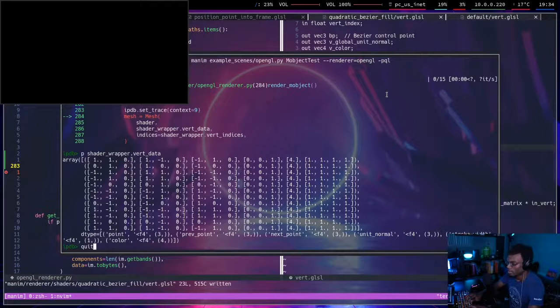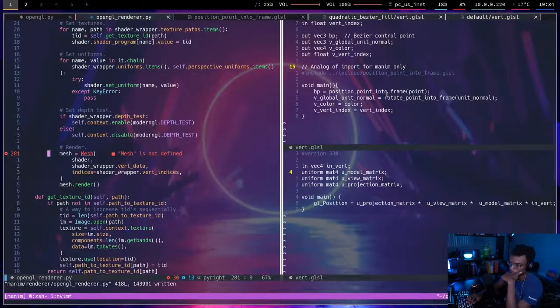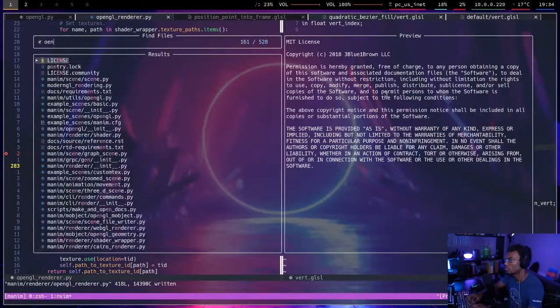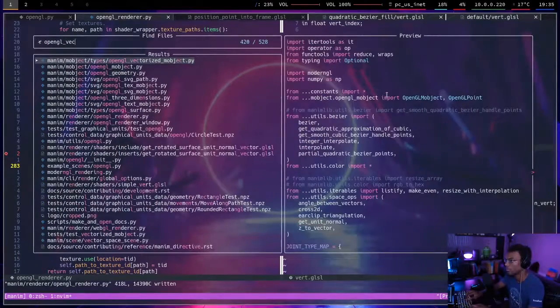And where's the best place to do that? Okay, here's where I think the best place would be to do that. When I get the shader wrapper, so it should be somewhere at OpenGL vectorized mobject.